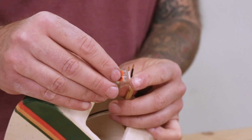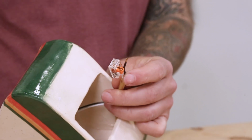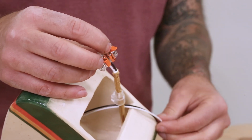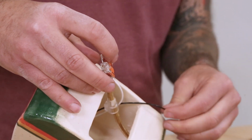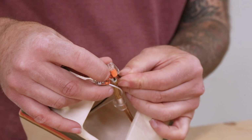Grab the 2 Wago clips and insert the exposed ends into each of the 2 clips and secure it in place with the orange lever. Then with the open ports on the 2 Wago clips, match the black and white conductor wires accordingly and secure them in place with the orange levers. Your socket and whip wires are now connected. As stated in the beginning of the video, you have the option to use wire nuts to connect the power whip and conductor wires together instead.